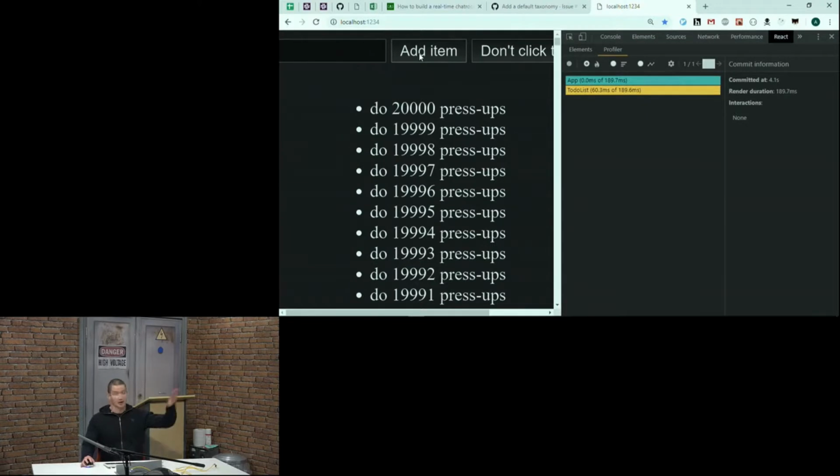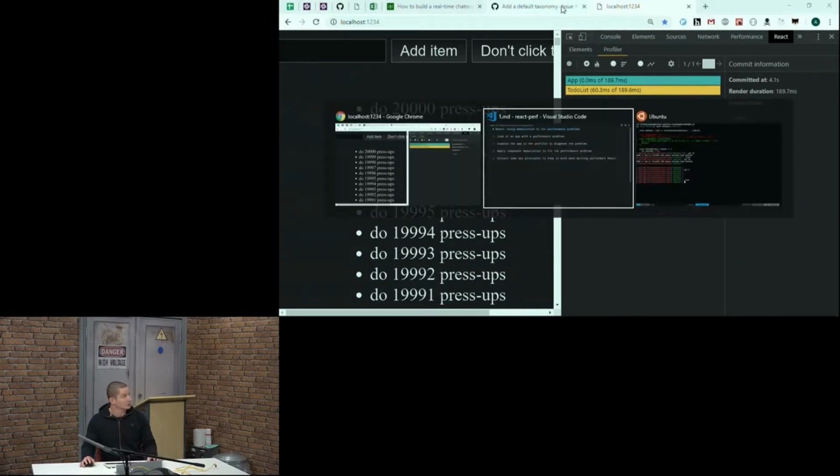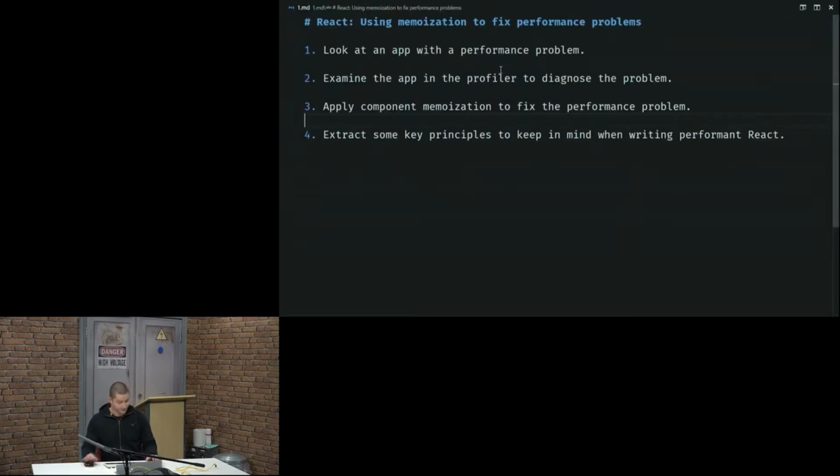I've divided my application up into an application component that contains the form at the top, and then this big to-do list I've extracted into a separate component called the to-do list. And you can see that when I pressed a key, the application rendered, but also that whole big to-do list rendered as well, which on the face of it is unnecessary because typing in the box doesn't affect the items in the list. So we don't want this to-do list component to render at all when I type in the box.